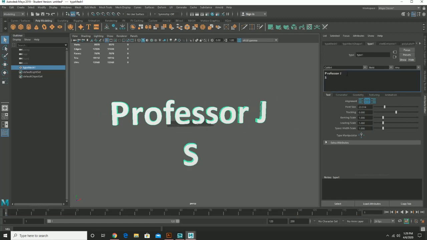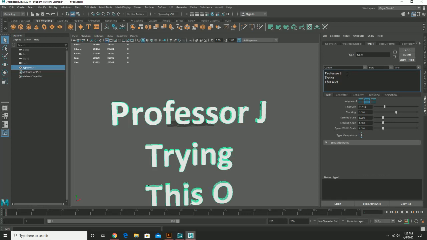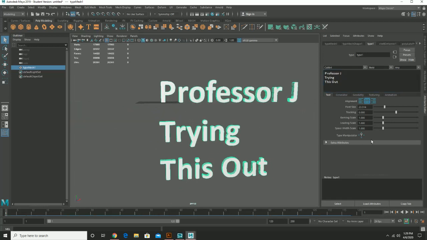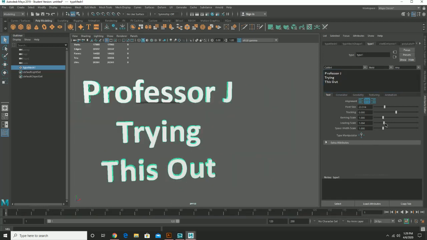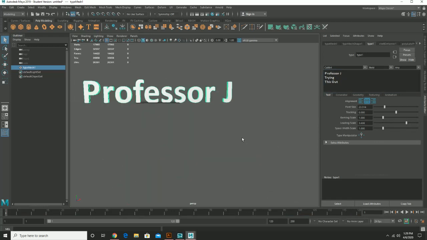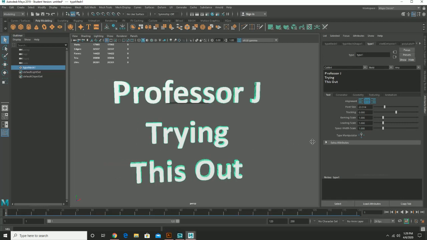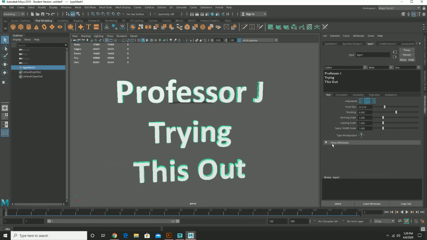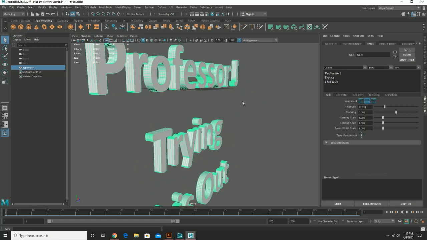So we're just going to add some more text. Trying this out. Yeah, so for the leading, this is spreading those areas a little bit more, so that's why I wanted to show this one specifically. But again, there's all kinds of things that you potentially could adjust and change with this. So actually, I'm going to keep this like this. I'm kind of digging where this is looking. So this is basically how you could start this off. Now, this is basically how you can make your text.